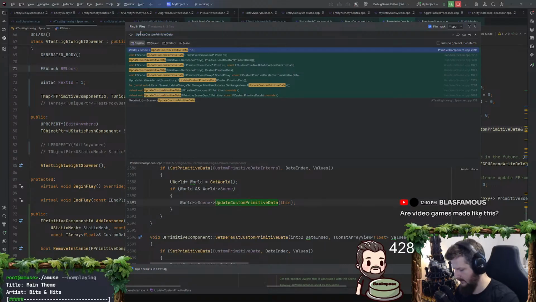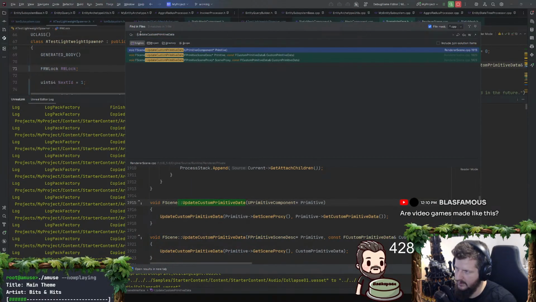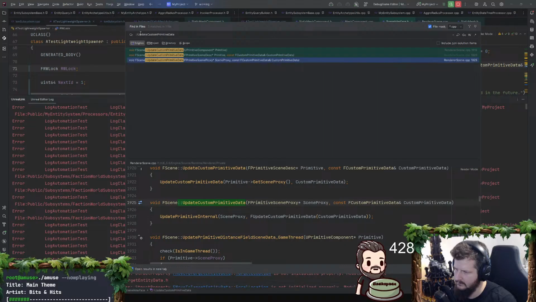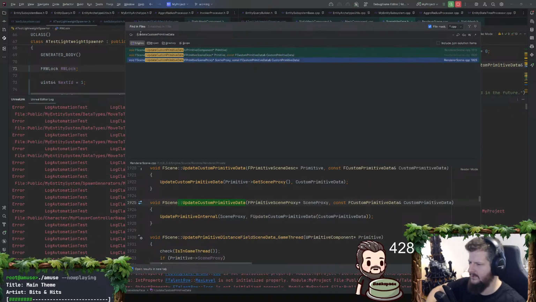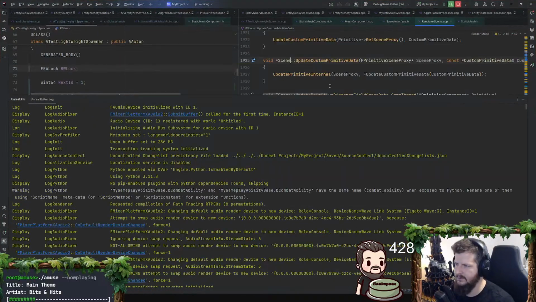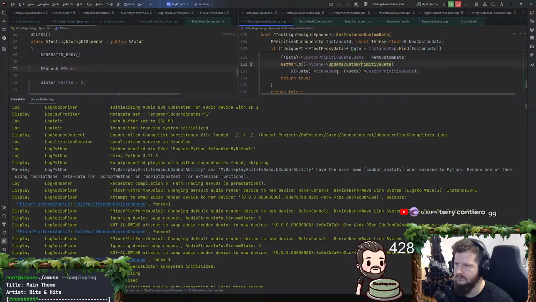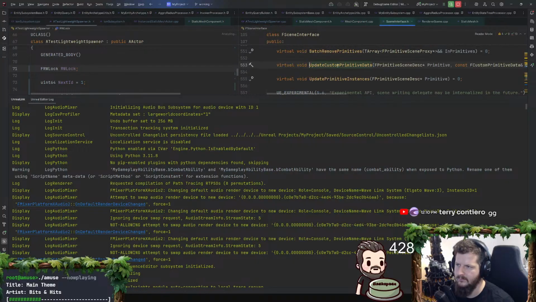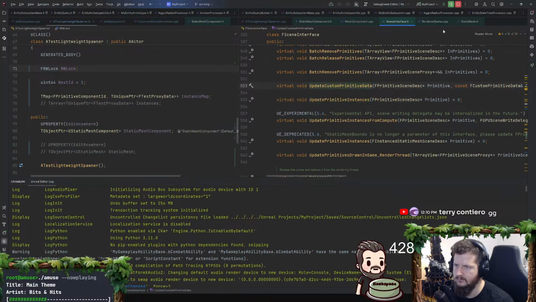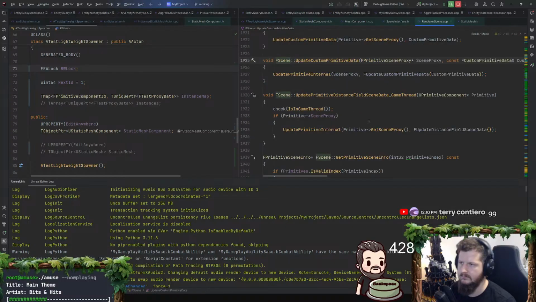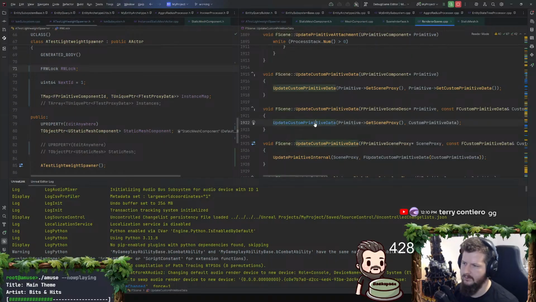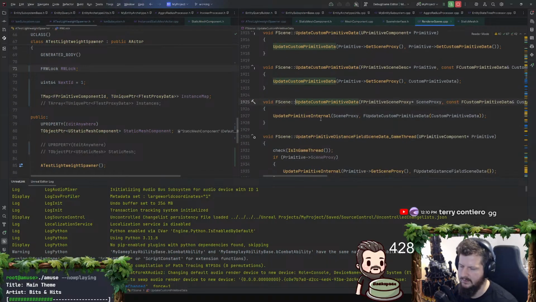Let me look at update custom primitive data to see if that can give me any insights here. Do I do scene proxy or the other one? I do the scene description. Is this one update custom primitive data, which just gets the scene proxy anyway? Okay.